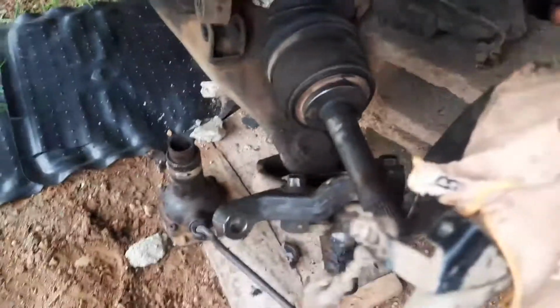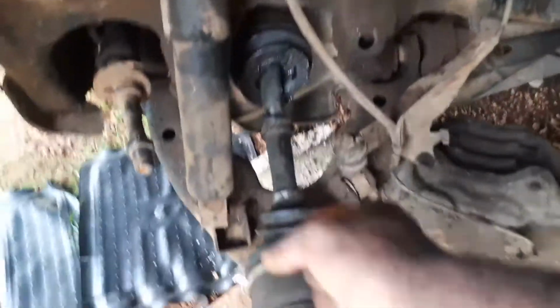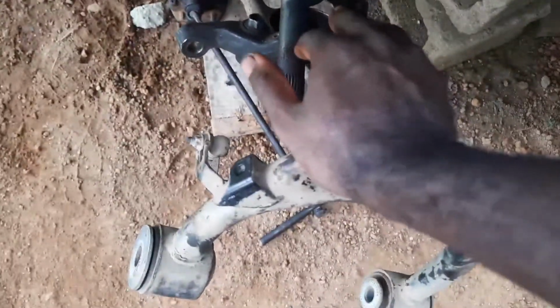Alright, this knuckle is all down and out. I had someone come and press the knuckle down, press that control arm down so I could pull the CV axle up and out. But if you have abs of steel, you can get your body weight right here and risk your liver, stomach, diaphragm, pancreas and spleen, and put your stomach right here, use your body, press it down, and then pull that out.